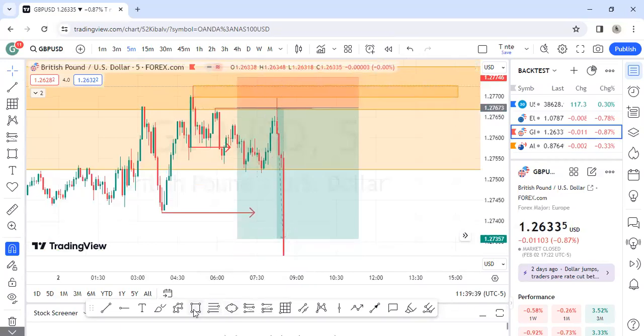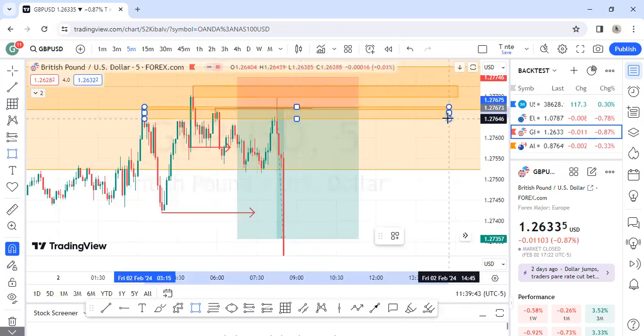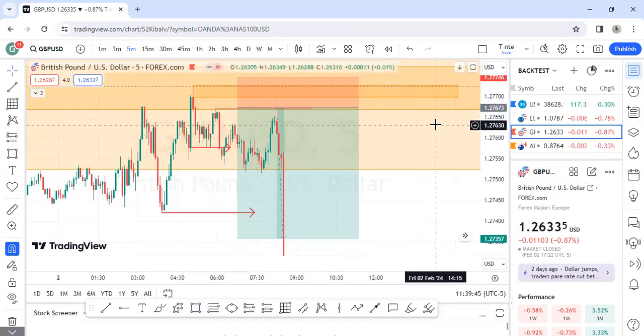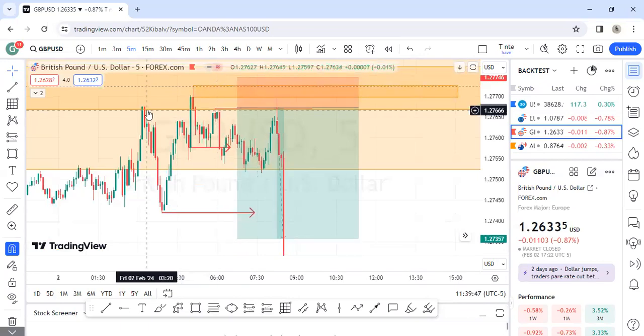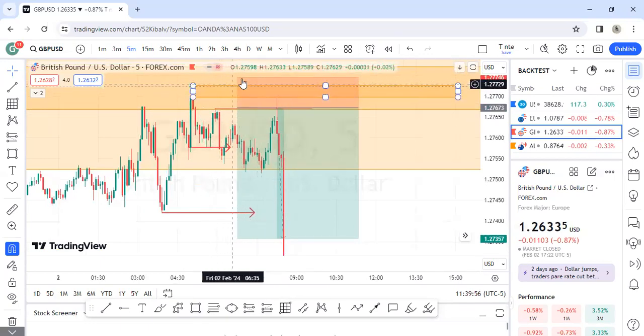Or if you want to do the QMI level, this is also a QMI level now, because taking a trade at this point, this is a QMI level. But the reason why we're using this is because this QMI level is below the inducement, right? So this would have been the best play. Just place a limit above the inducement or at the inducement, and then stop loss above the high. That would have been the trade.